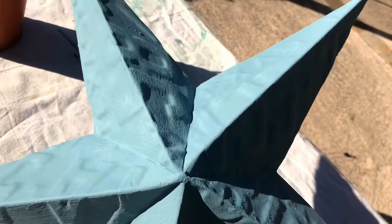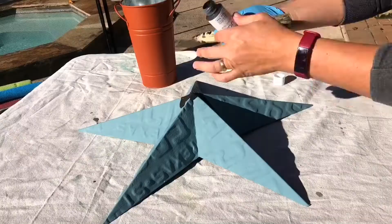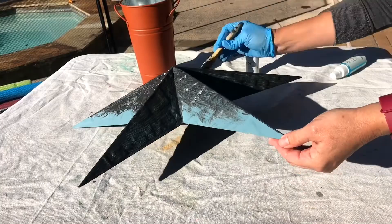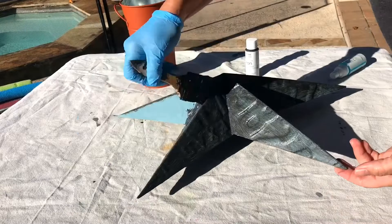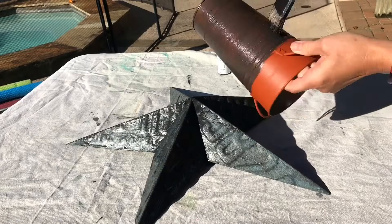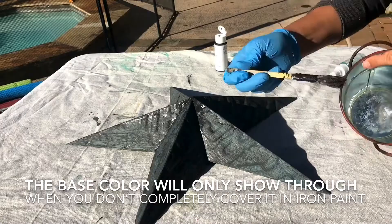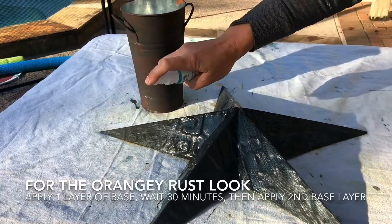You always want to start with a base coat. On the star here, I'm using a blue chalk paint — any sort of chalk paint works fine, just make sure you put a nice thick layer on. For that orangey vase in the background, I'm using the metal primer that comes with the Modern Masters kit. You only need to use the metal primer when you're painting metal that might be bare and could possibly rust due to the paint and patina spray. As far as color, I don't think the color of the chalk paint has ever really affected what I've done at the base layer.